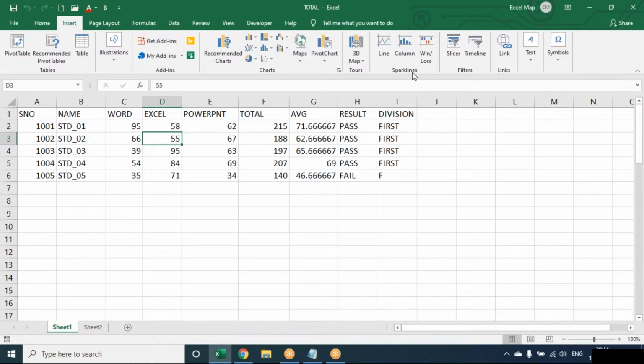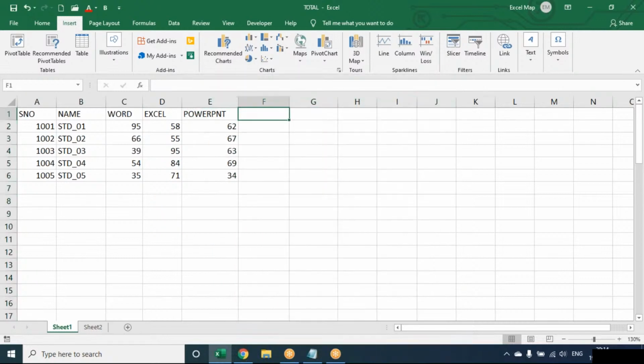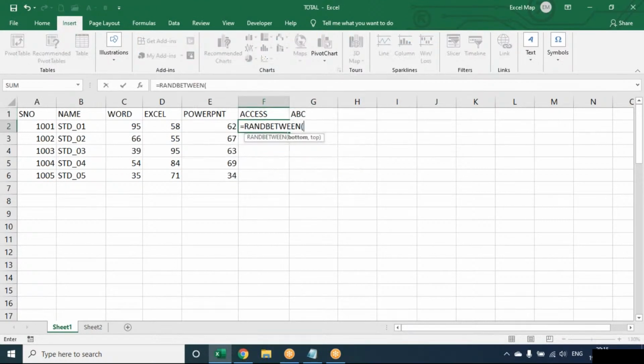Sparklines. I'm taking some values like 4200.